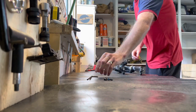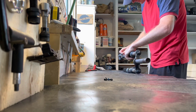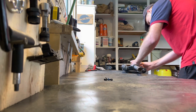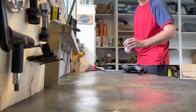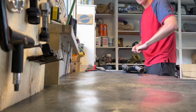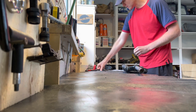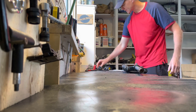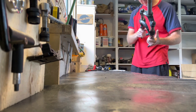And I'm going to take the caliper off the fork. I'm really interested to see if this is all going to be compatible. So I'm just going to tag those so I don't mix them up. This one was front, this one was rear. It's important, it does make a difference as far as the mounting brackets are concerned for front and rear.